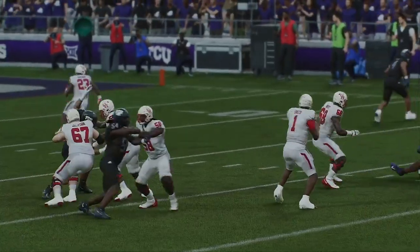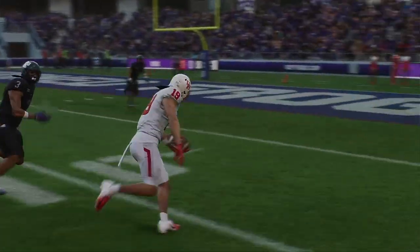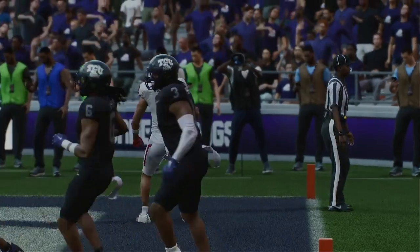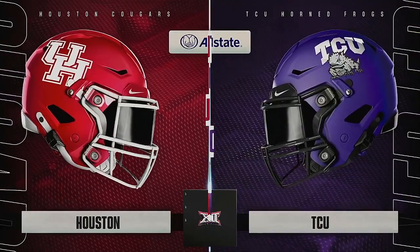And this is why practice is so important, guys. You can tell that this team was locked in way back earlier in the week. They watched the film. They got good looks in practice. They knew what to anticipate. They knew what looks they were going to see. And when those looks presented themselves, boy, oh boy, did they ever take advantage.